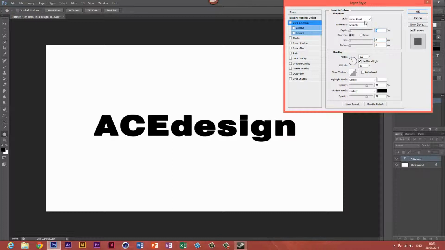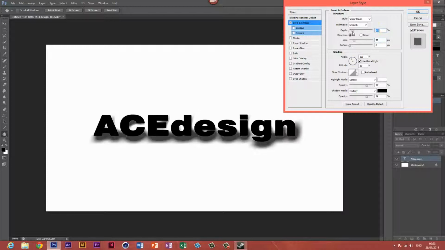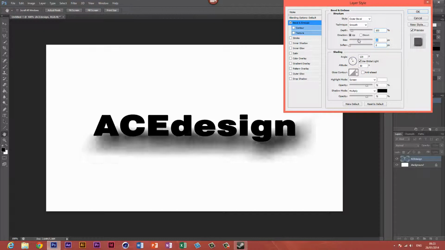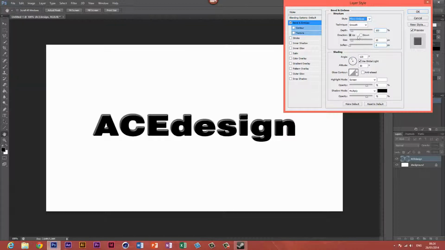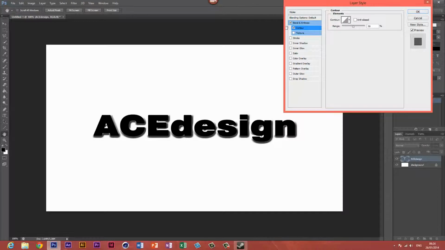depth, the style. You can do outer bevel, and if I just pump up the size a bit, see, the outer bevel does this. If you just mess around with the settings, you kind of get it. So in this tutorial, I can't really teach you exactly what to do to get perfect text, obviously, because you have your pillow one, which gives it the pillow effect, pillow emboss, stroke emboss, all that stuff. You can change the highlight mode, color, and opacity of it, the contour and stuff. It's all there. Contour, obviously, and the texture, you can put a texture on the text.